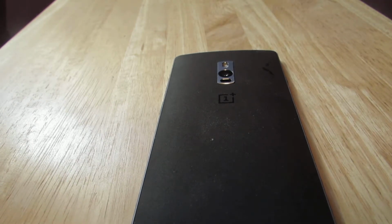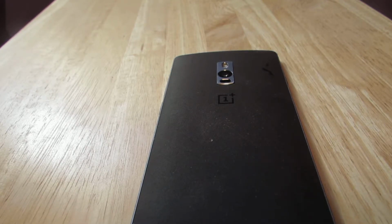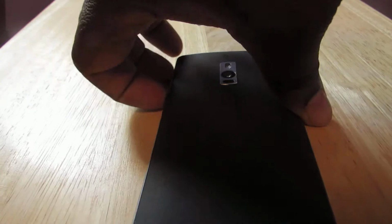So yes, I am aware of the fact that the OnePlus 5T has launched, but when you're an upstart like OnePlus, the ability to sell your new phone really depends on the ability of your older phone to perform well. So how does this phone stack up in a 2017/2018 world? Let's review some of the features of the phone and see how they are today.